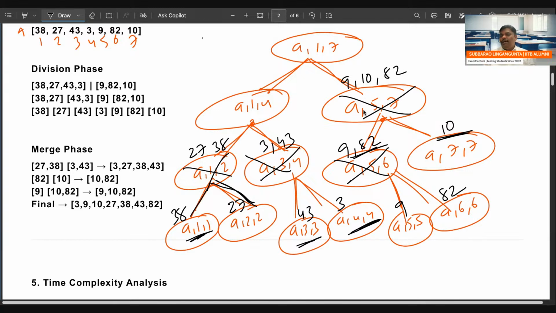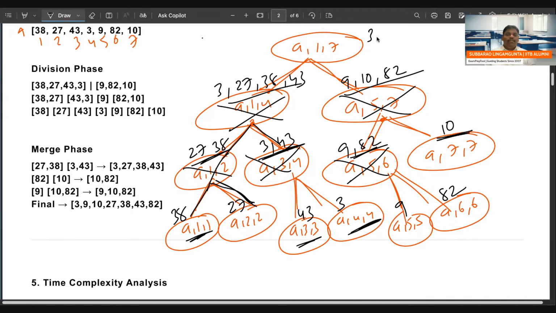Remember, combine means merge algorithm. Merge is nothing but left how many people, right how many people. After merging, total people will come in the sorted order. Again, I am combining here. See, remember, this reverse is called combine. Left 2 people, right 2 people. After combining, 4 people in the sorted order: 3, 27, 38, 43. Combine here also over. Now see this one, left 4 people, right 3 people. After merge algorithm is over, 7 people in the sorted order.